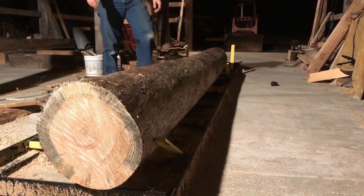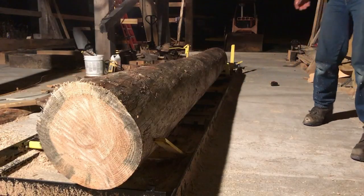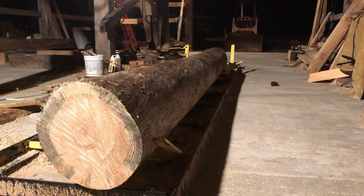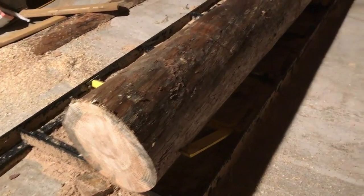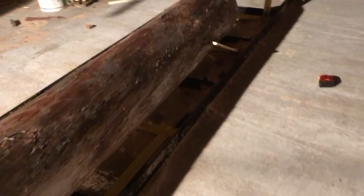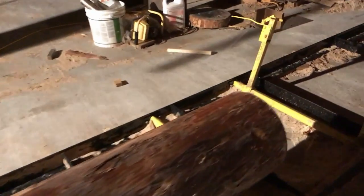I got to get the contraption back on the tractor because that was kind of a pain to load that thing up. Boy, am I surprised that heartwood's boxed right the same. I'll do a quick walk around, do the shaky camera thing. So we're good and solid. We're clamped down really well. That's a nice straight log. The log's hitting every bunk on there.